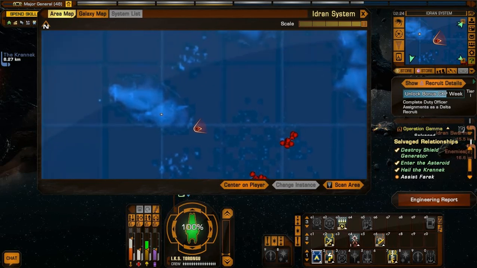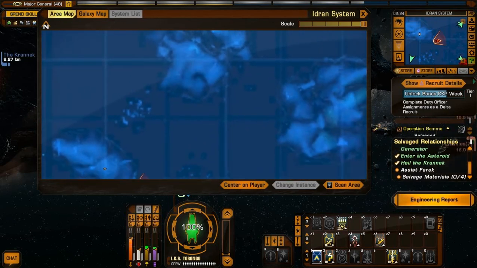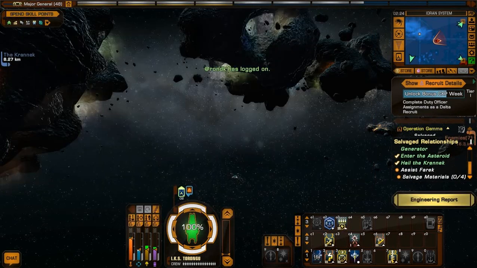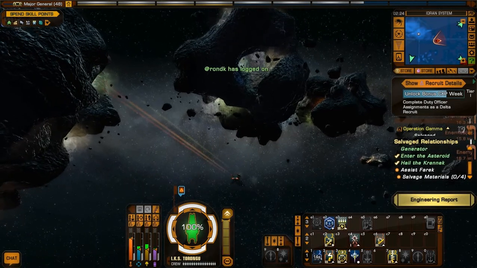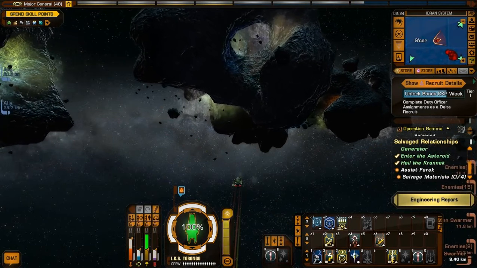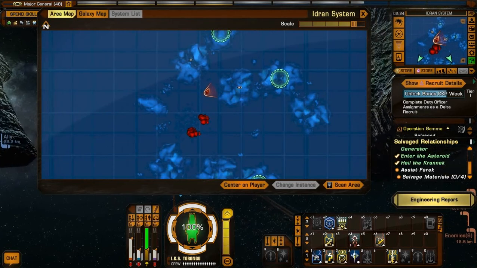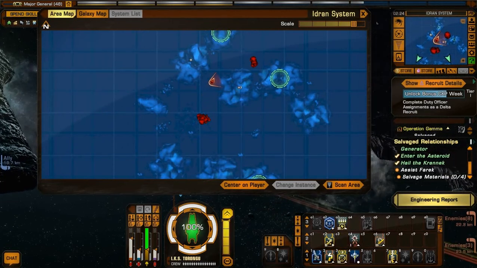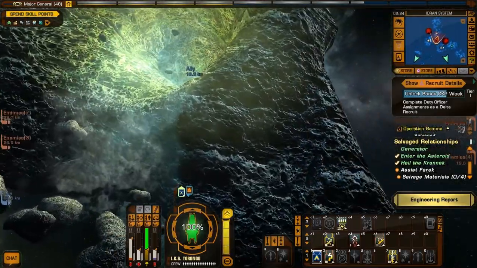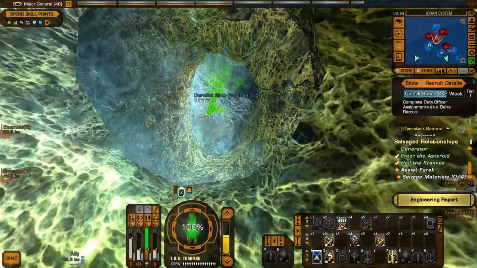Now, I like cloaking because, as you see, some of your points... Oh, whoops. Wow, that decloaked me. Interesting. Oh, there we go. I was going to say, why wasn't it showing up that way? But there we go. Cloak. So you look for the ally. Right, derelict ships, salvage materials.